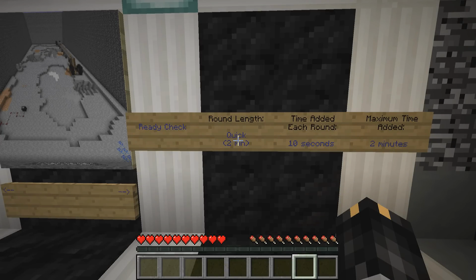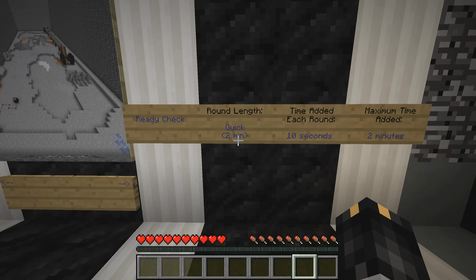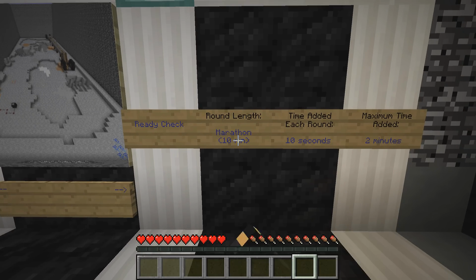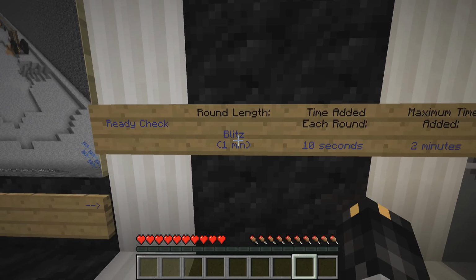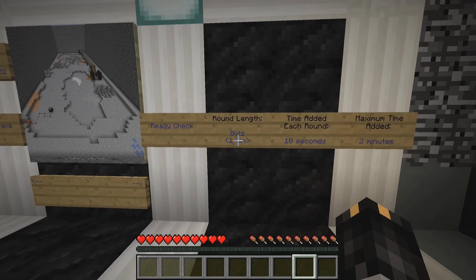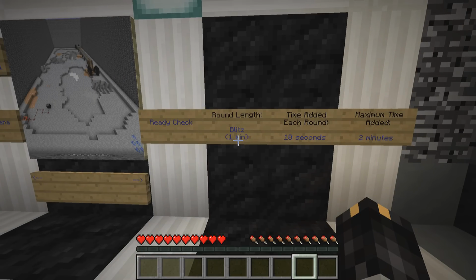So round length, there are 4 different options for this. There is the default we had here, quick, 2 minutes, slow, 5 minutes, marathon, 10 minutes per round. That's going to take a long time. And blitz. And this is the starting length of a round. So the very first round will be this length.